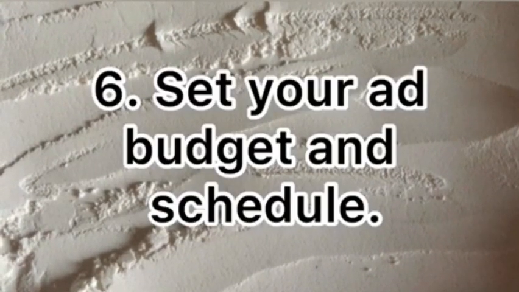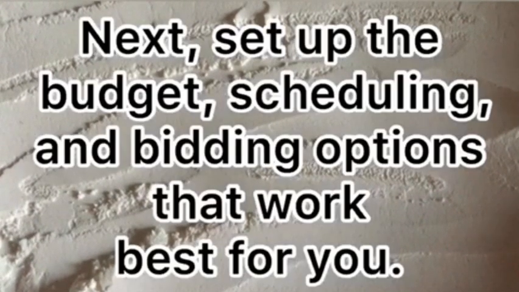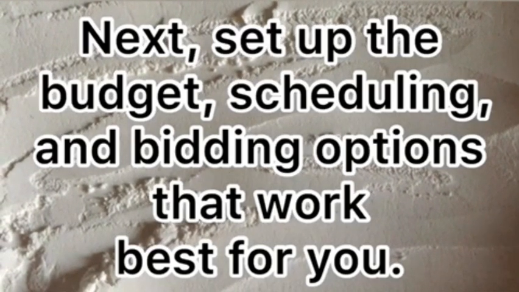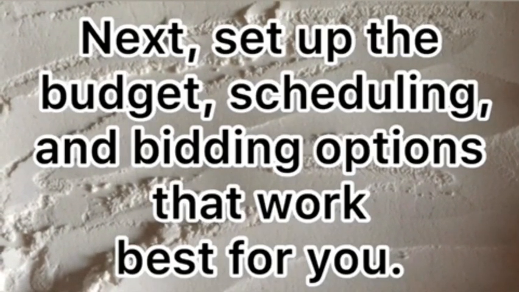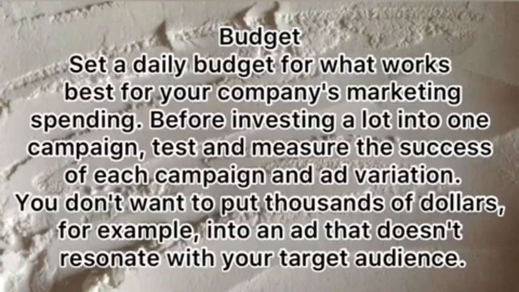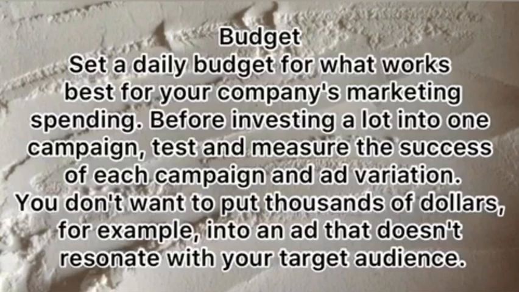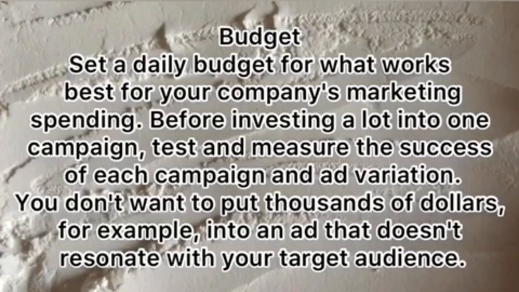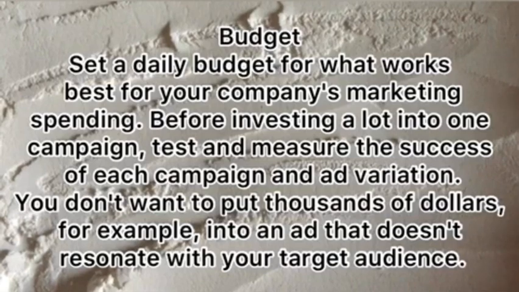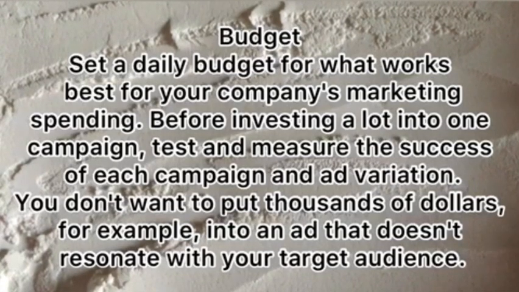Set your ad budget and schedule. Next, set up the budget, scheduling, and bidding options that work best for you. Set a daily budget for what works best for your company's marketing spending. Before investing a lot into one campaign, test and measure the success of each campaign and add variations.